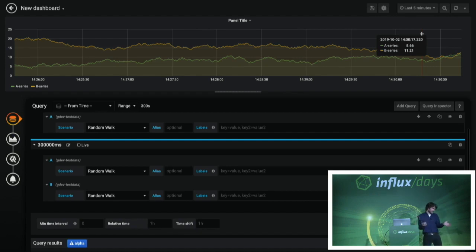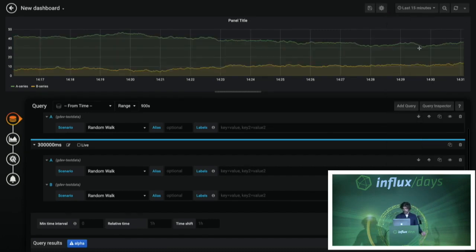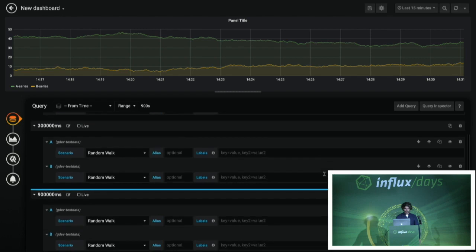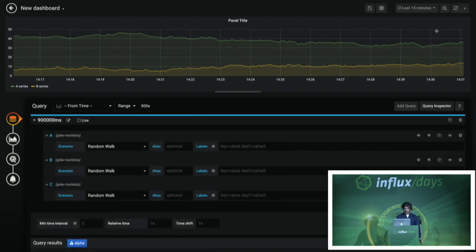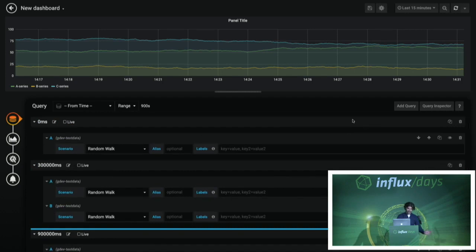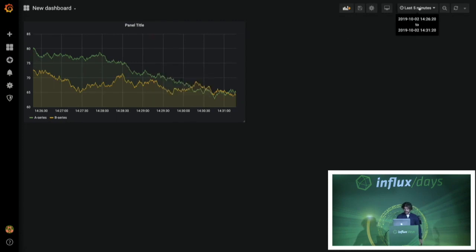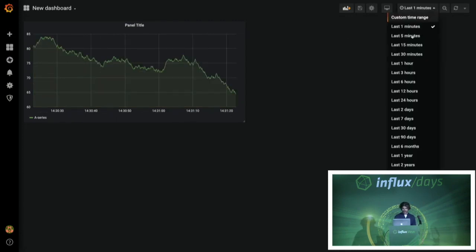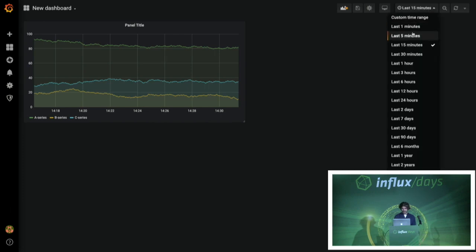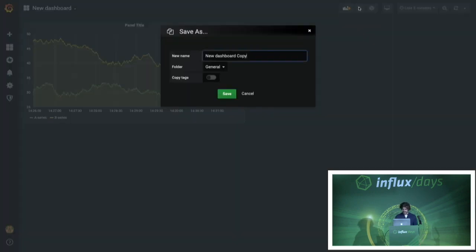What's interesting about Flux and where you're going with Chronograf is that if you know what you're looking at, you don't really want people creating queries. You just want to see what you're doing, and those queries are different at different resolutions. So I'll go to 15 minutes, and I'll configure a new query. We'll just add it. So now I've got 3 series, right? These are just fake series for now, but you can believe me. So this is great. Now I'm going to go back to my dashboard, go to 1 minute, 15 minutes, you see 3 series, 5 minutes, 2 series. Let me save this in case I mess up.